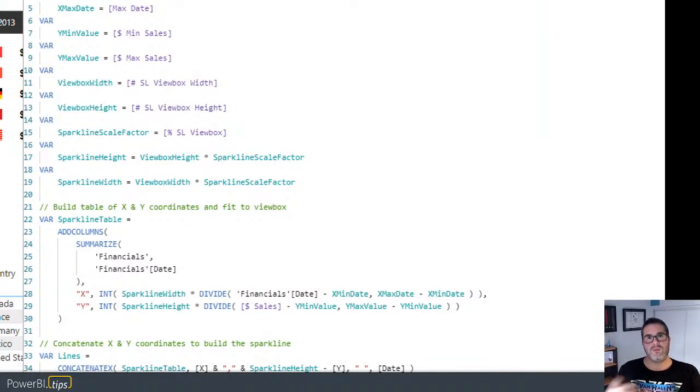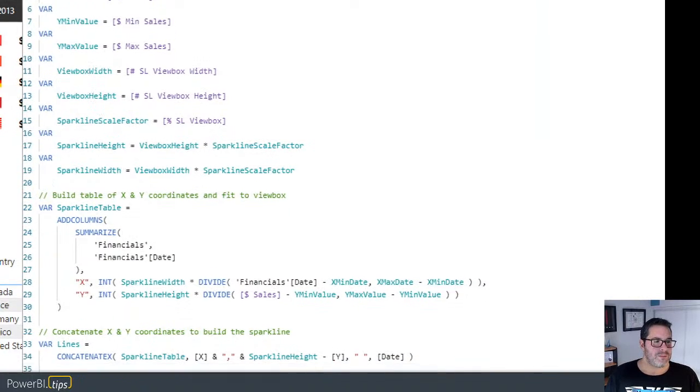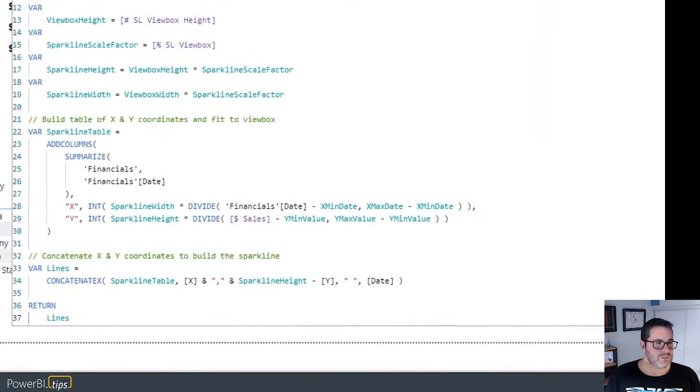And you could go beyond that and have measures that do this stuff. If you want to go really crazy with what-if parameters and attach them to this, you can go crazy, but I'm just trying not to get ahead of myself. And then the magic really happens with this bit here. Variables can return tables, which is really handy when you're building a measure. So we can use this add columns call, and we summarize the financials table. It's hard to show you the interim stages, so we'll just get to the output in a minute.